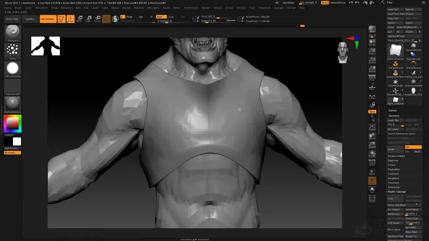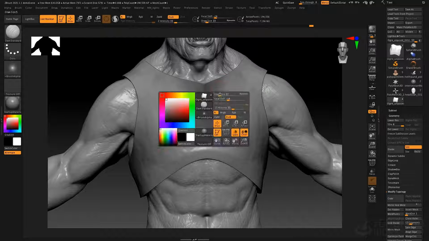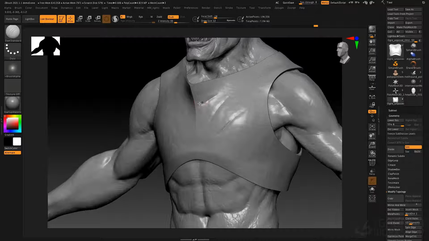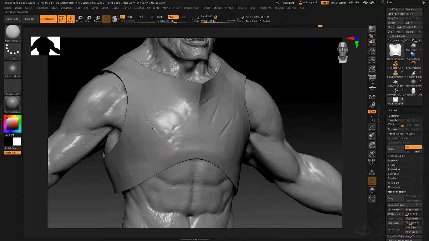If I wanted to add some damage, I'd turn off my X symmetry, and we could take something like the Dam Standard brush and create a few little gashes along here, perhaps here, some scratches here. I like to hold down the Alt key when I'm using the Dam Standard brush, and that pinches up and creates a nice edge to your stroke. Now, I'm only at 194,000 faces right now.